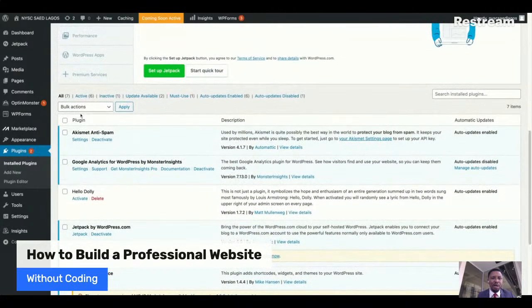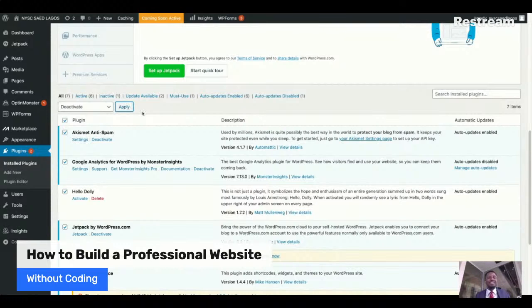So what you do now is come to the first box on top. Just click on it. When you do that, you are selecting everything. So go to bulk action. On top of that, once you click on it, you see an arrow on everything. In the bulk action, go to deactivate. Click on deactivate. Now click on apply.